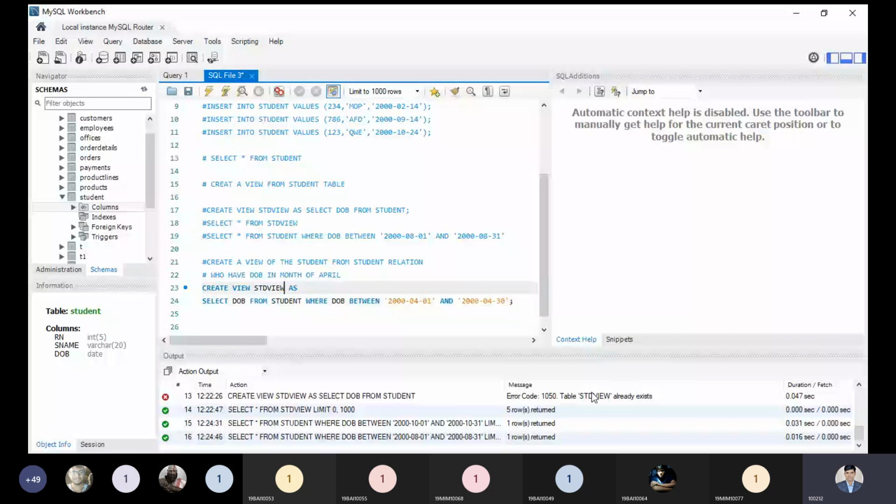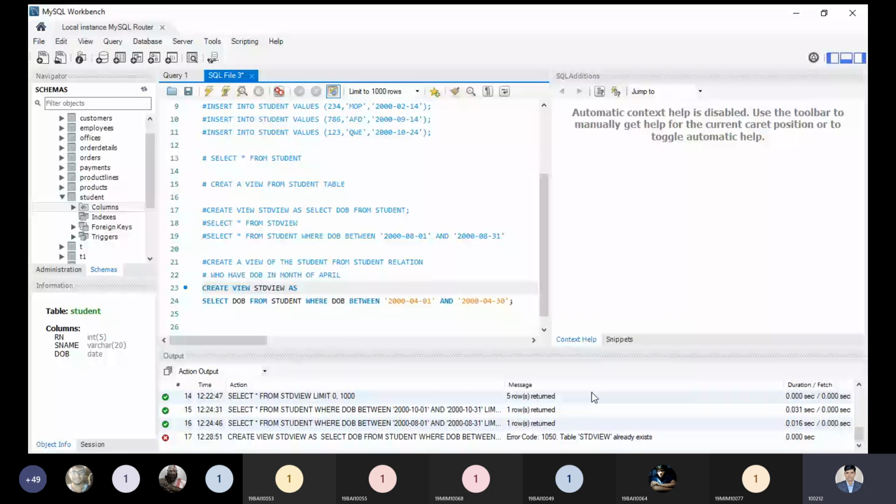Yes, sir. Okay, so I'm creating a view as a student view as data. I'm taking the filter away, so I'm just picking. There's no issue. If I try to run this query now, what will happen? The student view already exists. Okay, the student view is already available. So we are getting there. Is it a better idea to replace this view, or you can rename it, or you can put any other view name.